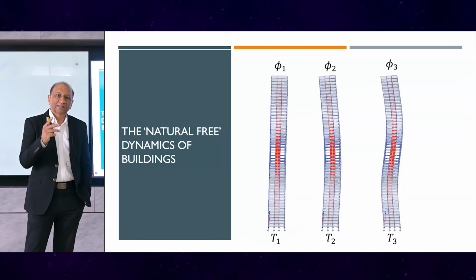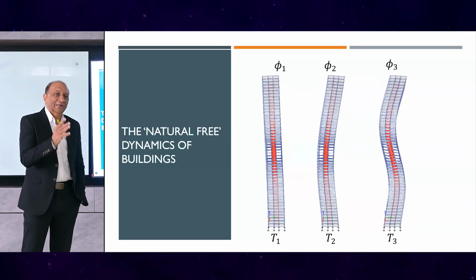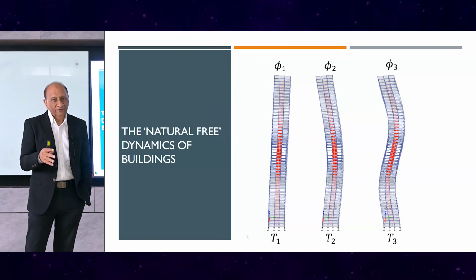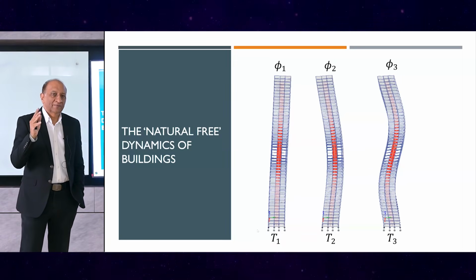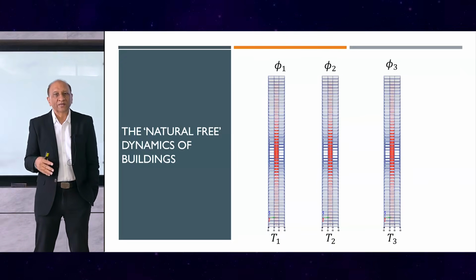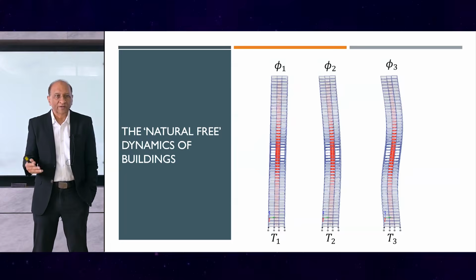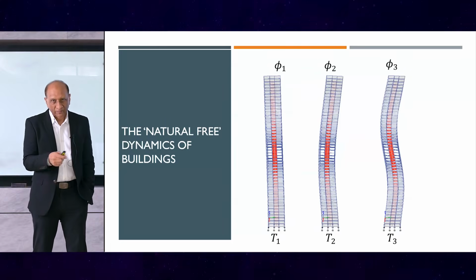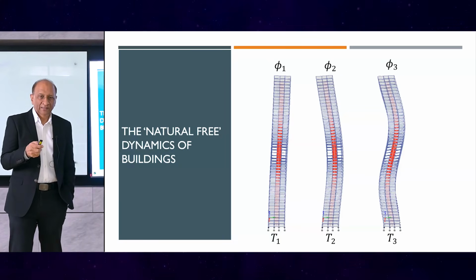So you can clearly see that the first mode has the smallest stiffness associated with it, with the largest relative movements. The second mode will have higher stiffness, smaller movement, higher frequency, faster moving. The third mode will be very fast moving with small amplitudes and very large stiffness. So that's how we can understand them.